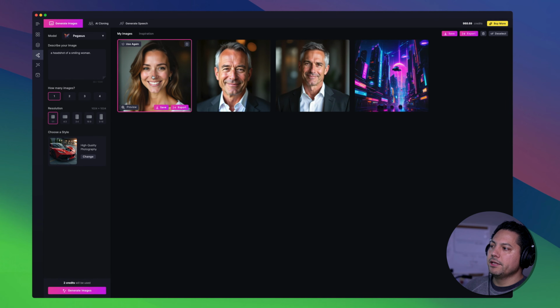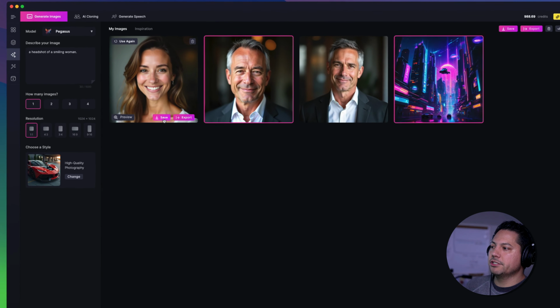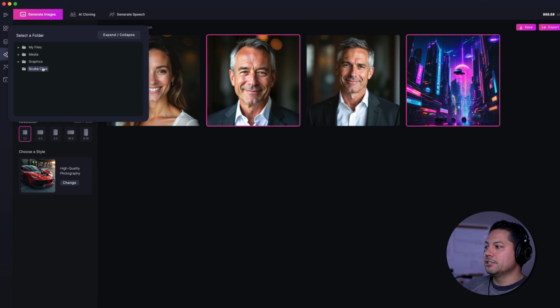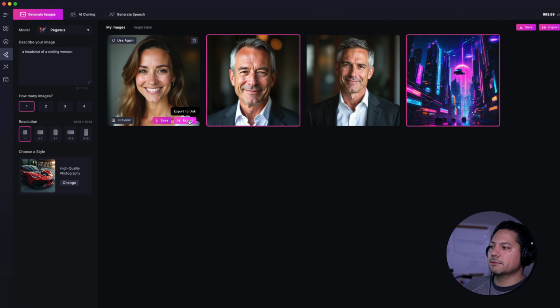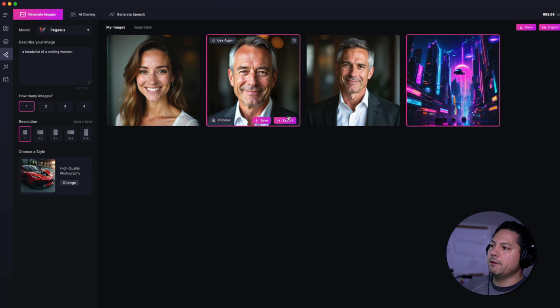So just like here, you can see we've got these really ultra realistic AI generated images of headshots of this woman, of this older man, and then we had some sci-fi generated ones here too. Now, once you have those generated inside of my images, you're able to save those out into somewhere in your synchronized folders inside of MediaPlace. So you can come in here, maybe save it to your media folder here, and then go from there. You also have the ability to export out to disk. So I could export and save out to an external hard drive or to a client's thumb drive, whatever you want, you have that ability as well.